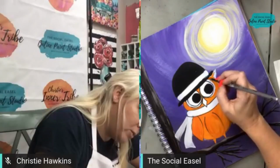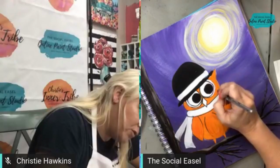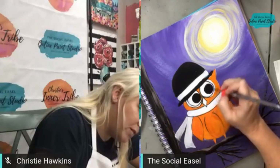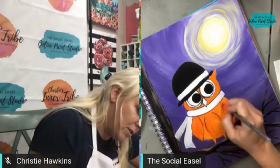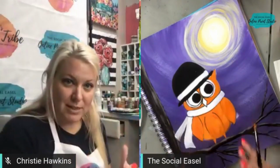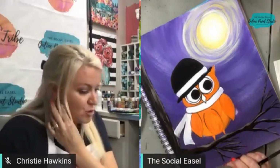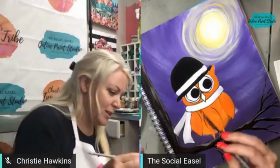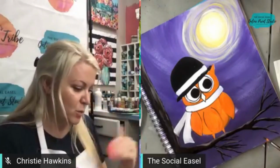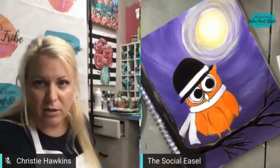So I want you to notice while I'm doing this, I'm not worried about having the perfect coverage or all my lines being perfect right now. I'm just getting a base coat down, okay? So not everything when you do it needs to be just exactly the way that you want it to be finished, okay? You're still going to be adding to it. So I say it all the time, but you got to trust the process. We're not done yet. We're just getting started filling in the colors.